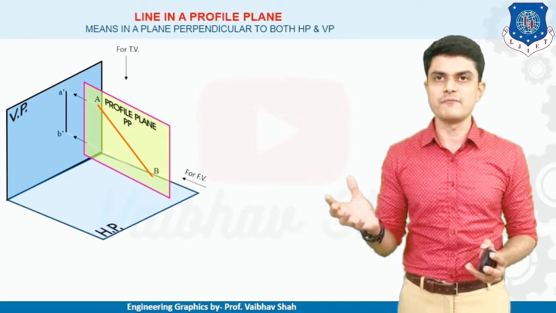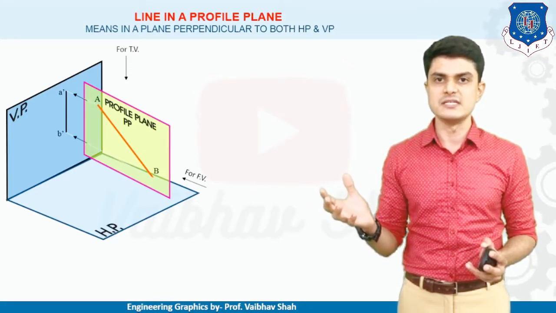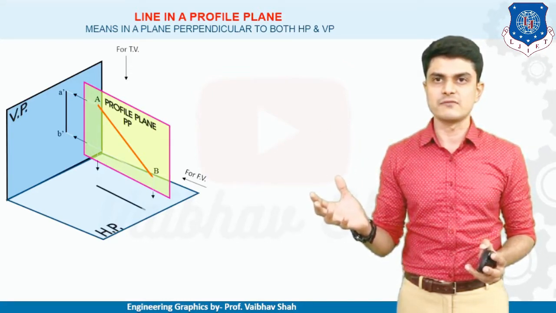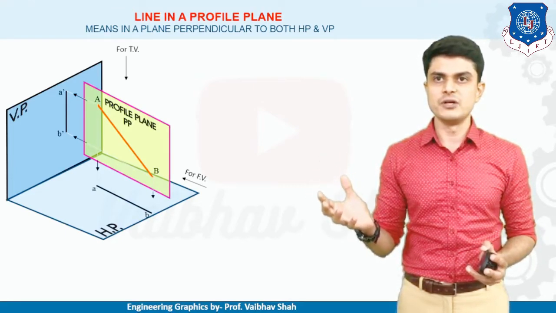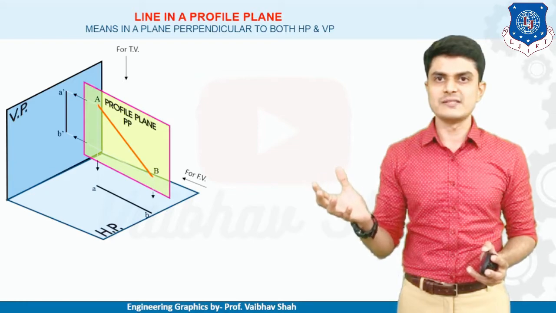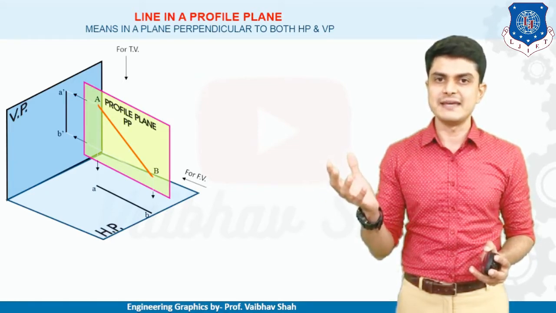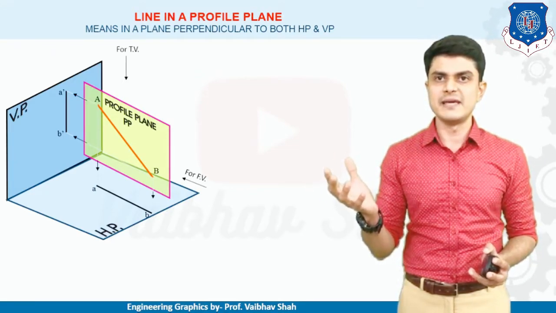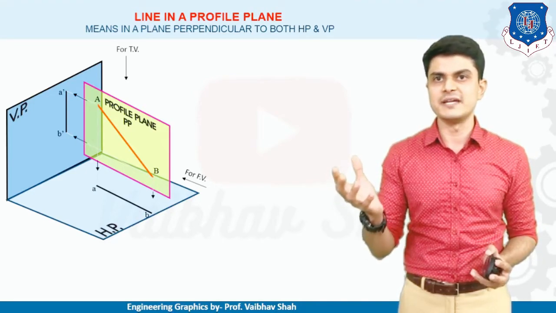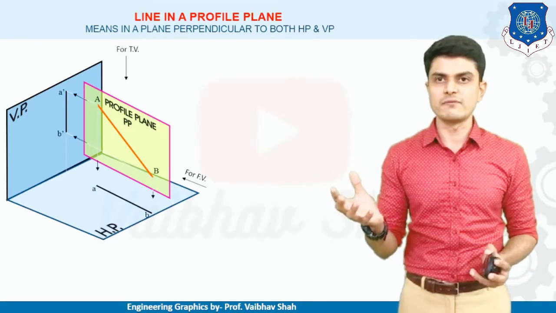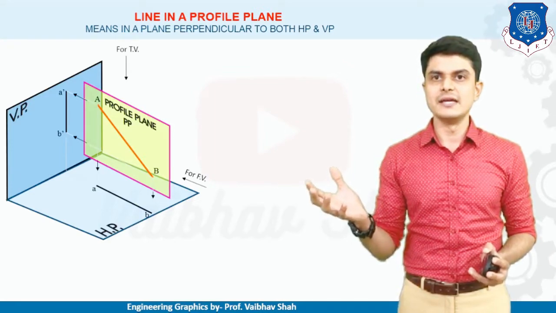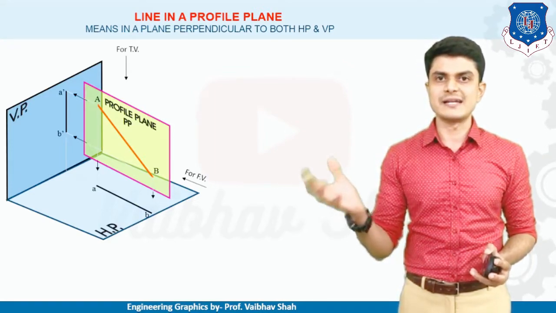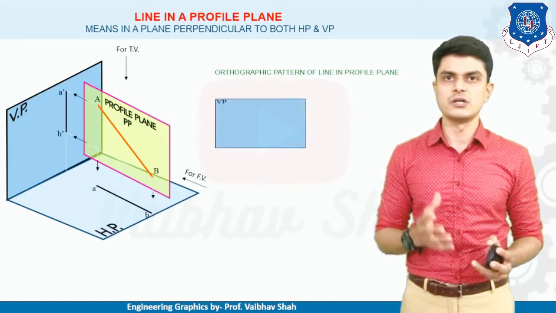Now let us take the top view from the top direction, as you can see. You will have a shorter length of line in the top view itself. This line would be AB. Now as you can see, your line is inclined to your HP at an angle. That's why you will have a shorter length of line in HP itself. Thereafter, this is a 3D representation of your line in the quadrant system. So let us convert it into orthographic views, a 2D representation.